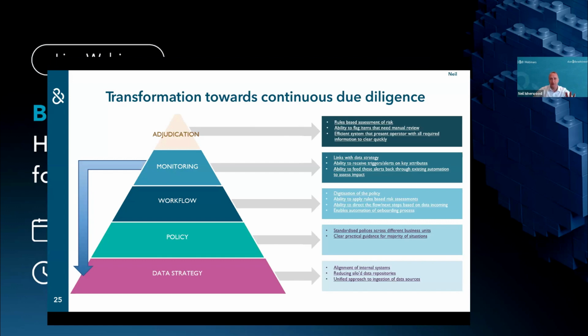And I would say also spend a lot of time on this as an organization, because if you can make this policy very, very detailed, then it links to the next one, which is workflow. Because if the policy is well written and says, this is what we need to do in these scenarios, these are the checks that we want to do to mitigate risk, then the better job you do on that, the easier it is to start to think about digitizing that policy and putting it into a system. And obviously, if you can put it into a system, you can start to then look at automation.